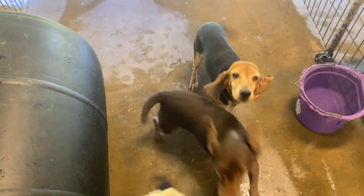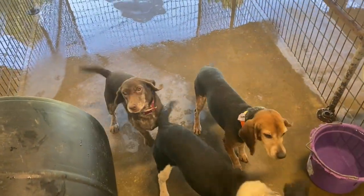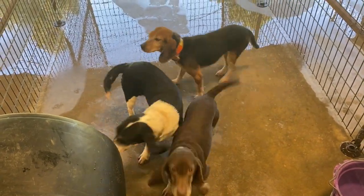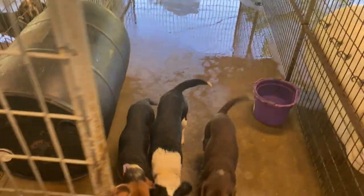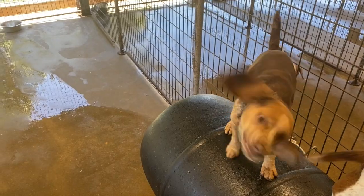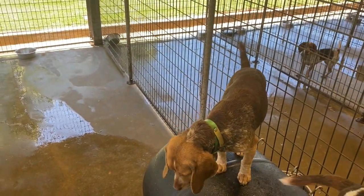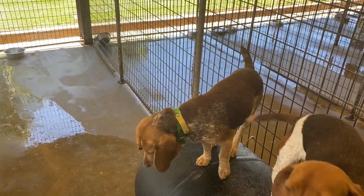Sorry for all the noise - the kennel gets loud sometimes, they all want camera time. This beautiful red tick up here is also out of Little Blue and Pepper - this is Ginger. You can see that's not what you would expect coming out of a black and white dog and a blue tick. Very consistent on what you're going to get out of Pepper - at least one in every litter. I hope you enjoyed those videos of the different dogs he's produced that I've kept here. I've sold some different ones but have kept some, and yes, they are different and pretty dogs.